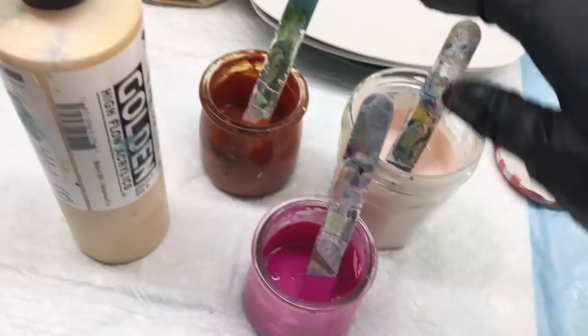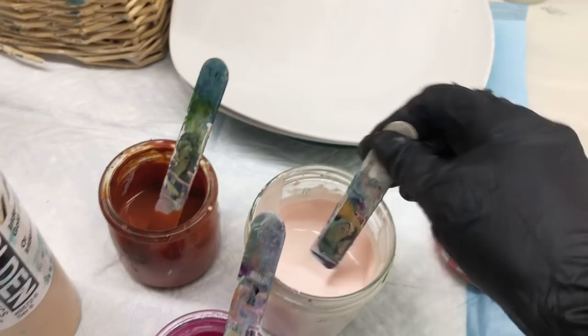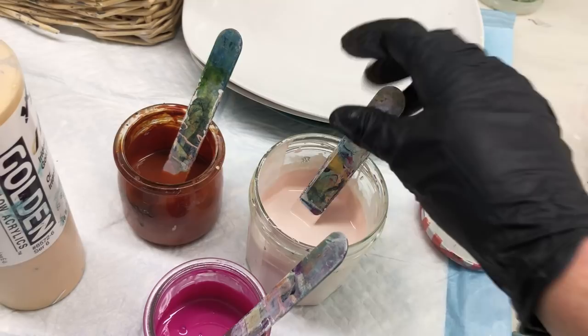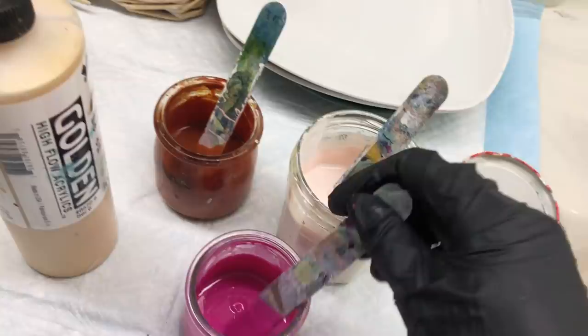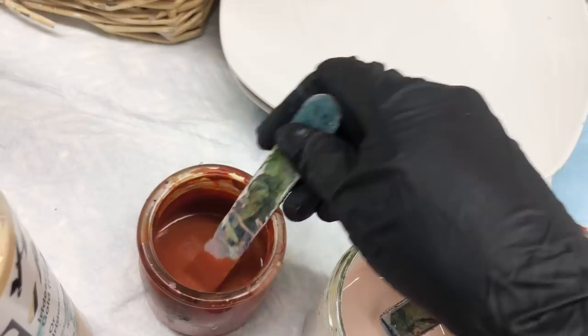And then I've got a pink cloud mixed up over here. That's got DecoArt satin enamel in it, some regular house paint, a little bit of deep base, and some DecoArt satin enamel to get this concoction. And then these are both bloom paints, but this is Magenta by Soho. And then this is some Quinacridone Nicolazzo mixed with, I think, some Modern Masters Burnt Orange. I mix those two together a lot because I really like how they look together.